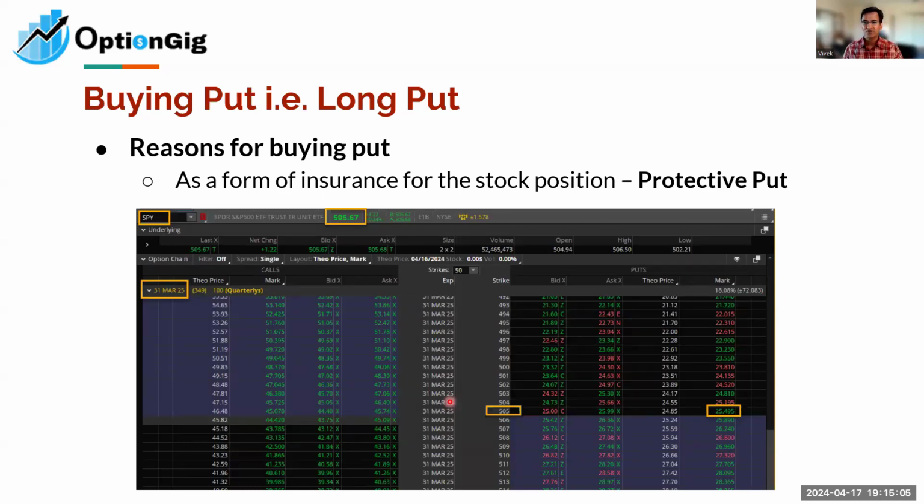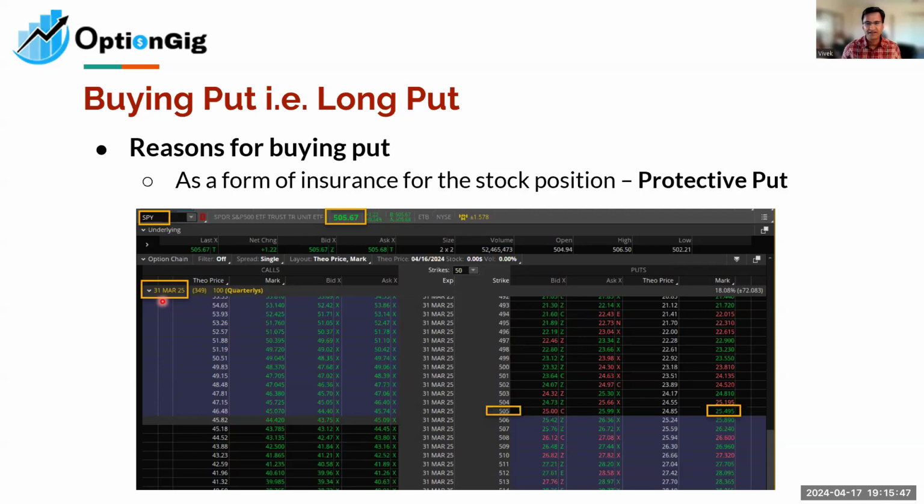So similarly, let's say you don't have Google, this is the example of SPY. I'm doing a protection for, let's say, the next 1 year. SPY is at 505. Okay. Now this option contract expires on 31st March 2025, next 1 year. Say I've invested in this SPY and I need to make sure that the money is available because that's a fund for, pick a cause, my kids' college.